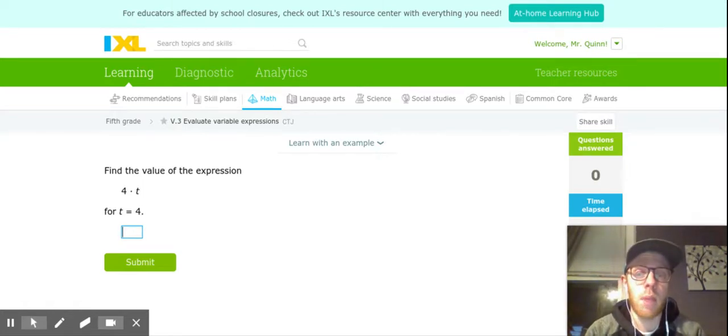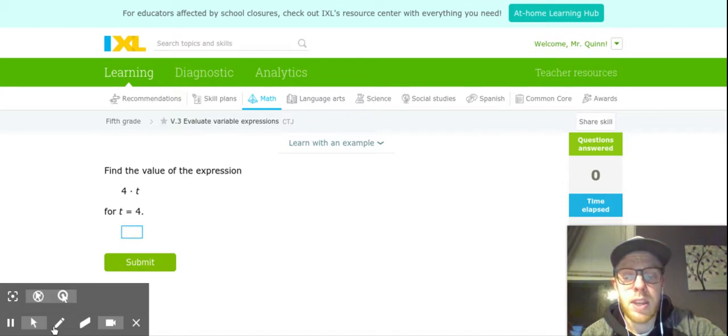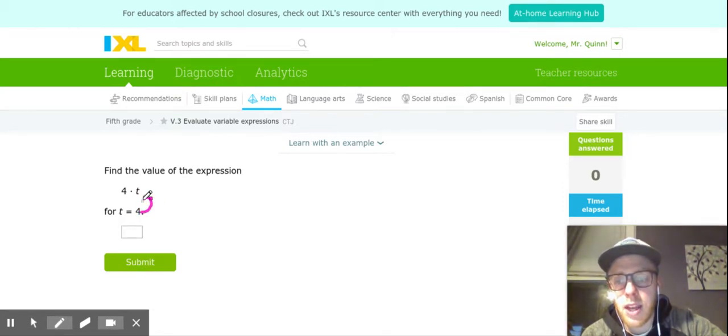So if I look here, I'm going to be given an expression, which means I don't have an equal sign, but I need to figure out and work my way through to decide what this would be the value of. Like, what would it be if I substituted in? So I can see that t is equal to 4. All that means is that I have to take this 4 and slide it up to where that t is, and I'm just going to write right over top of it.